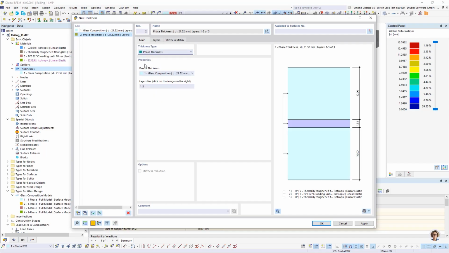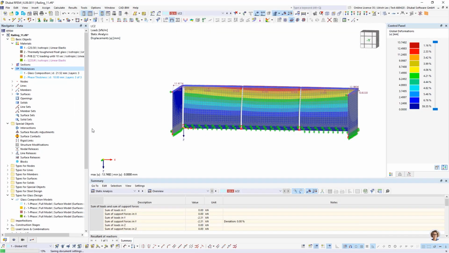This phase thickness has a parent thickness. This is in my case the glass composition. And here I could say that not all layers are active. I can deactivate some layers of this parent thickness. And here I want to take a look when one glass layer is failure and only one glass layer is active. Here I can continue with OK.